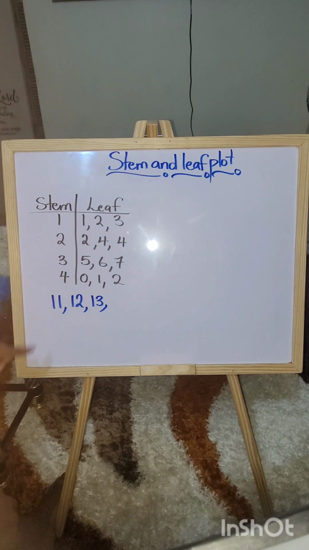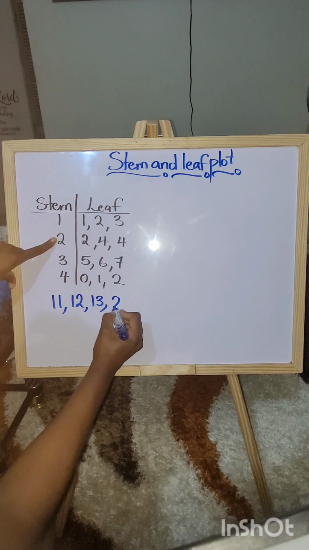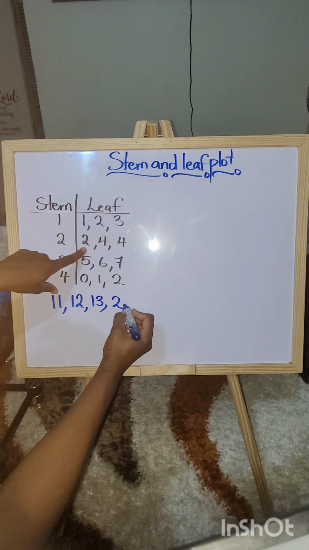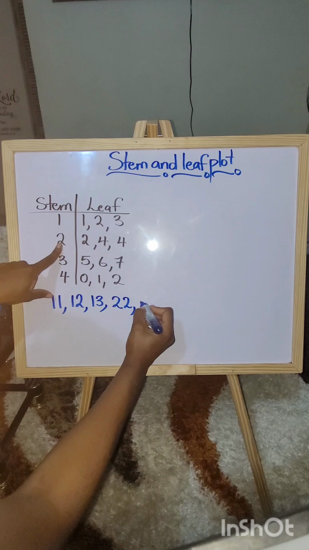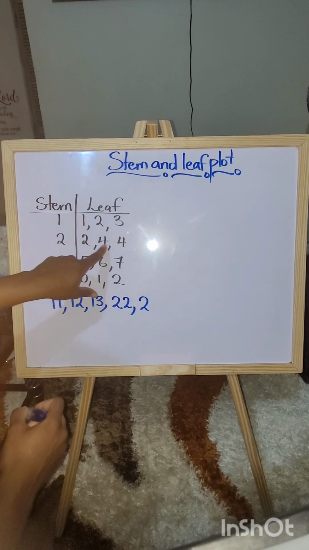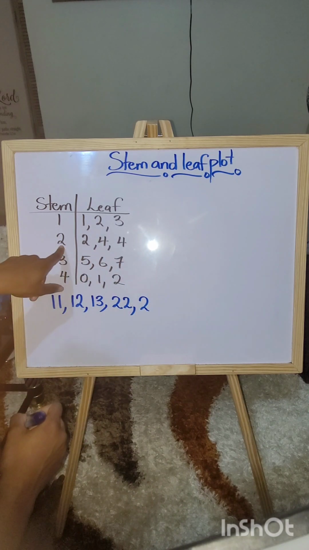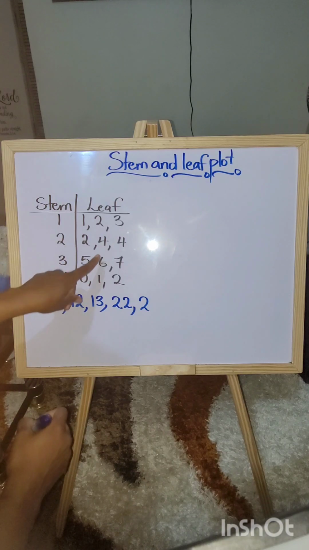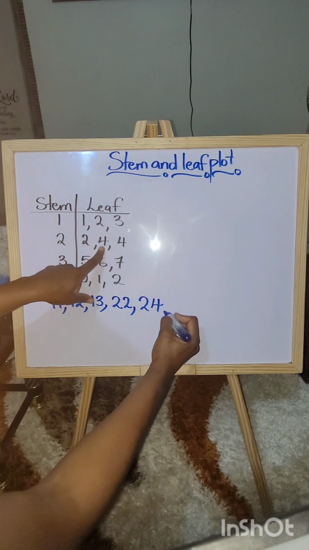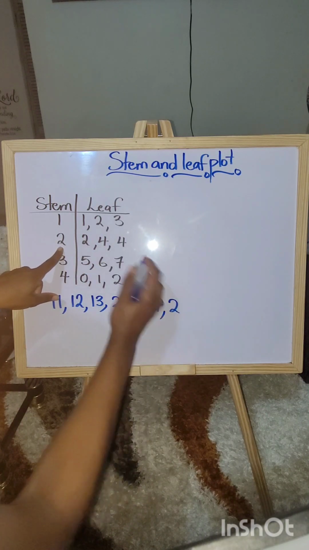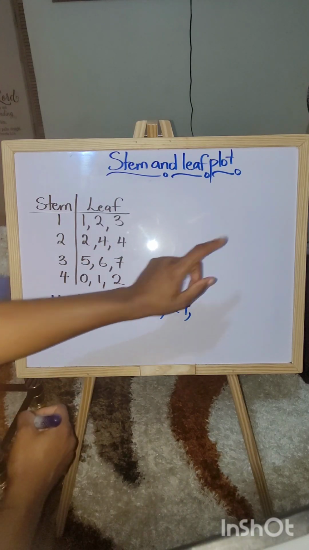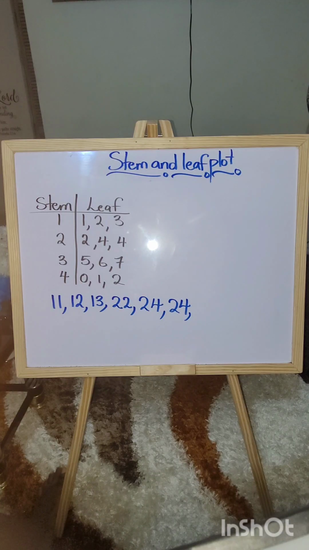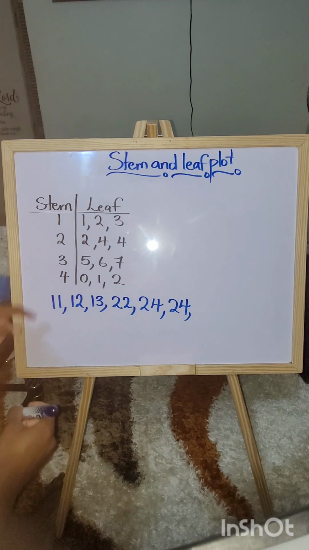The stem is a 1, our third number is a 3, which gives us 13. So now we're moving on to the second stem, which is 2. The 2 over here for the leaf gives us 22. We're writing back our stem because there are so many numbers here, so it means that this stem has not been completely used. So now we're at 4, 24. Writing back this stem because there's another 4. So it doesn't matter if they had 4, 4, 4, 4, 4, you'd still have to list out all of those 24s. Don't just write 1 because they did not give you 1. They gave you more than 1.